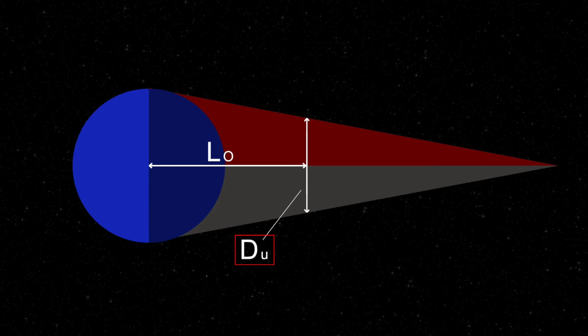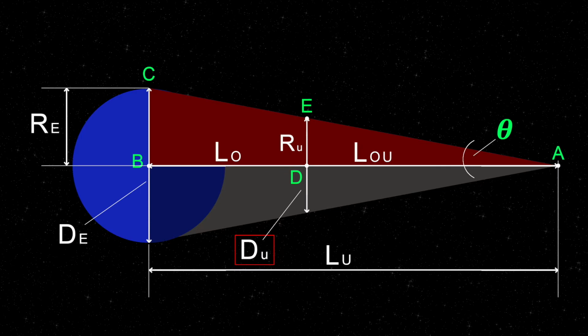The Moon is one object that passes through the Earth's umbra, and we will talk about that at the end of the lecture. As we move away from Earth's center, the diameter of the cone will narrow. But by how much? We begin by choosing a distance, either because we know an object that will be located there, or because we just want to know how wide the shadow is at that point. We will label that distance L sub O, and it will represent some given number of miles from the Earth's center. In this image, we have all the elements labeled that we will need to do our calculation.